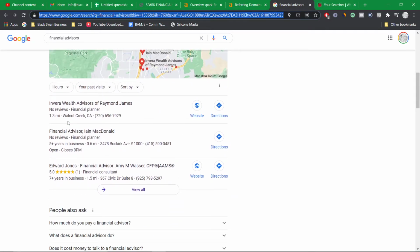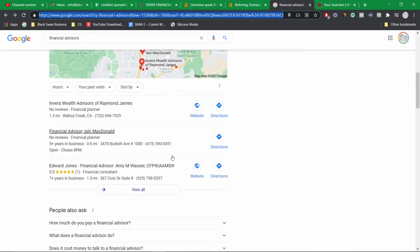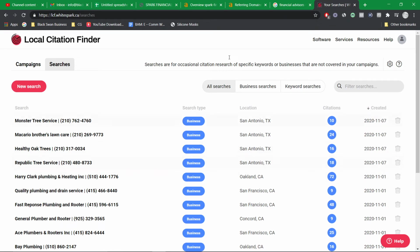Now, if you have a physical location, the Google Map Pack is a great place to have yourself. This typically contributes to about 30% more leads on average. Ahrefs doesn't pick it up as organic traffic, as the majority of us typically just click on the number and the website and directions are there more so for any extra information. Now, to get ranked on the Google Map Pack, we actually use this tool called WhiteSpark, and like Ahrefs, we kind of want to have this side-by-side comparison between the two, but the difference is instead of taking only certain backlinks, when it comes to citations, we want to take all of them.